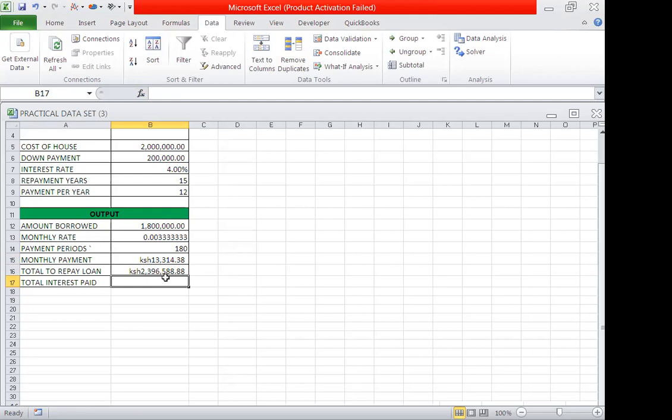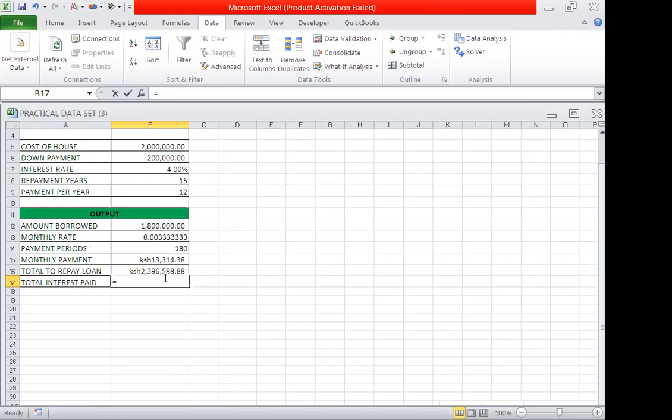What if you wanted to pay it for 13 years? What if you wanted to pay it for 10 years? What if you wanted to pay it with for 16, 17, 18? How many payment will I be paying per month? How many interest will I be paying? How many total loan will I be paying? So what we call the one-way data table will answer you that without any challenge.